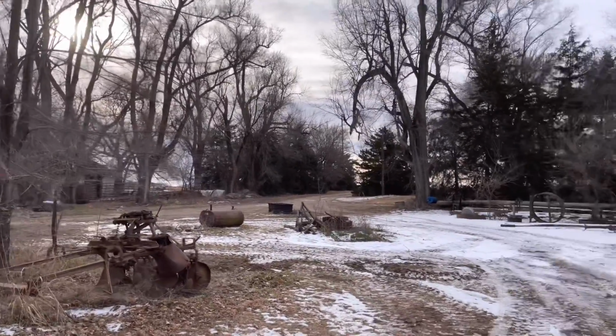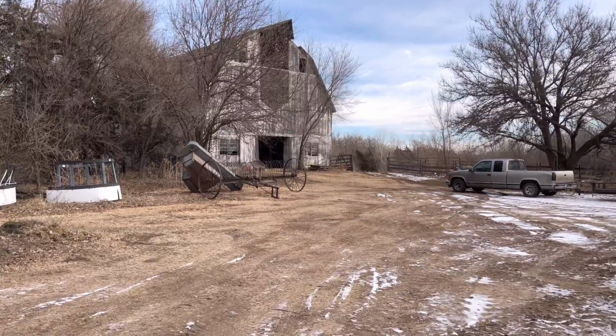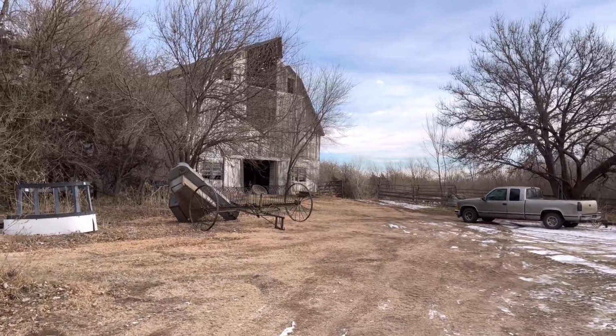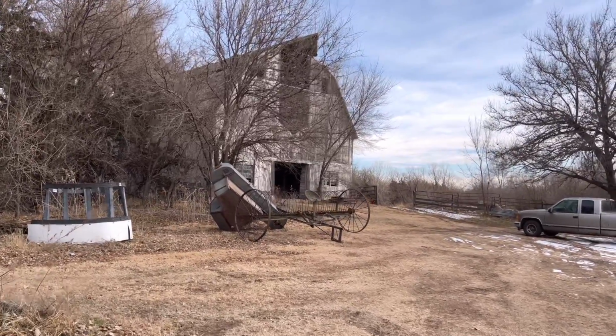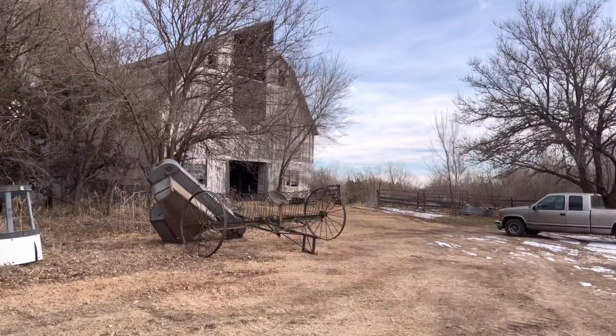Probably going to need at least 2 trips, not counting the truck. In fact, it might take 3 trips just because I have these 2 big pieces over here. I don't know exactly how those are going to fit on the trailer very well. That one piece there is probably going to be a load by itself. I can probably get it on there. Maybe some of those other pieces over there. So I don't know. I'll figure something out.